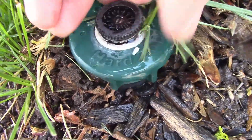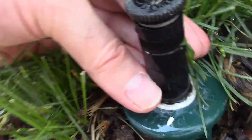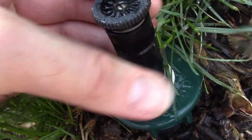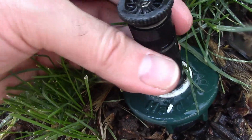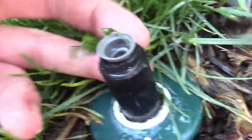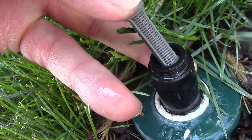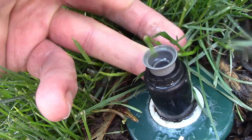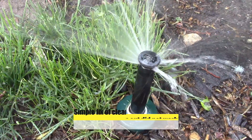This comes out pretty easy — you can use your fingernail or a screwdriver and just pull it out. I always hold on to it and then unscrew here and it just comes off. This is the nozzle. I always pull that screen out and clean it — it looks pretty clean, doesn't look like there's any dirt in there. Try not to get any grass in it, then just screw it back on. That really didn't seem to make a difference.